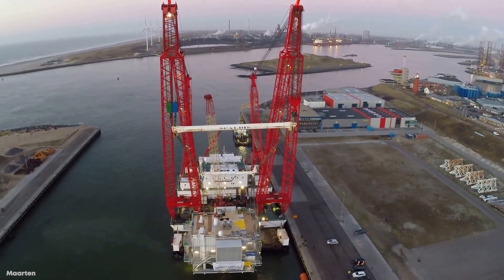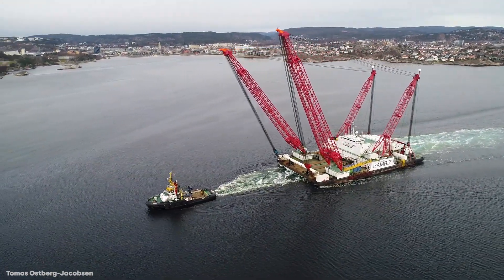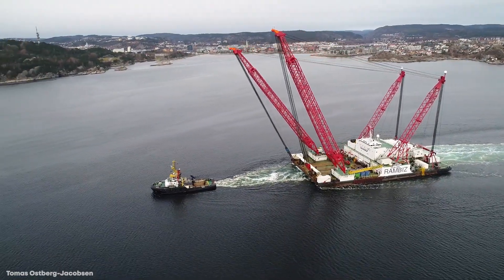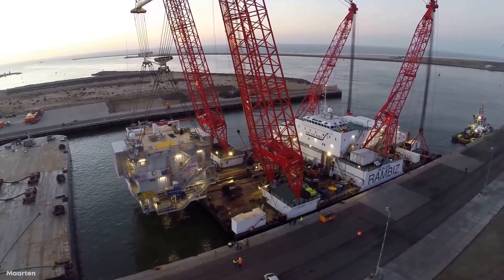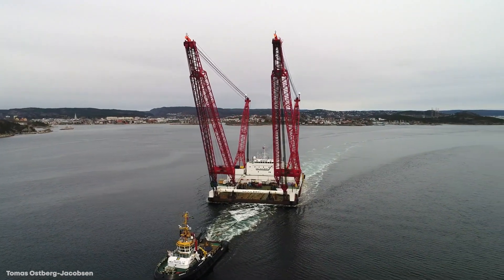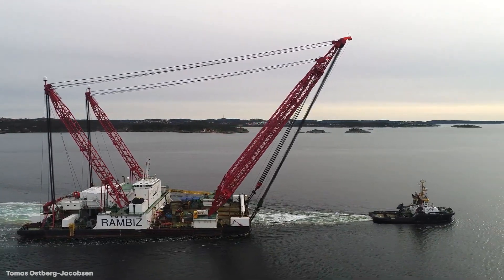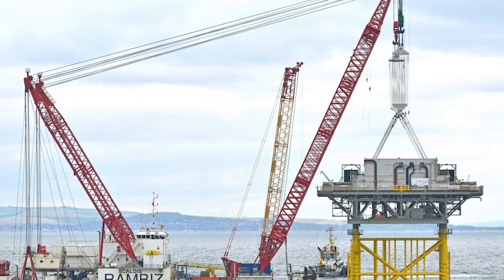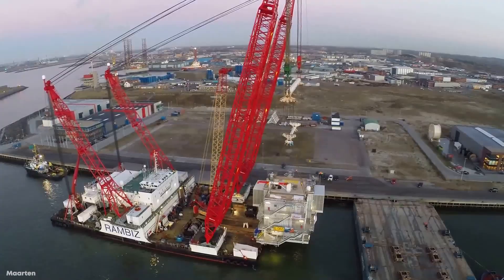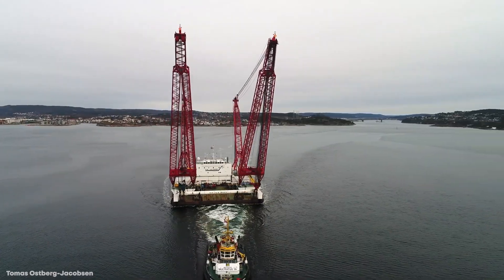Aside from her two cranes, what makes the Rambiz so attractive is her shallow draft, deck space, and large accommodation facilities. It takes a lot to keep this crane ship up and running, so it's important to have as many hands on deck at all times without running the risk of injury when she's carrying cargo. But her size allows her to work in parts of the world that others simply can't reach. Her ability to work in both deep and shallow waters gives her the flexibility you just won't find anywhere else. And having those two cranes means she can lift even the most unusual of structures, including crawler cranes, diving, piling, grouting, and ROV equipment.